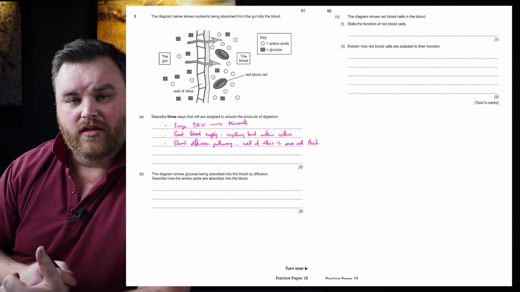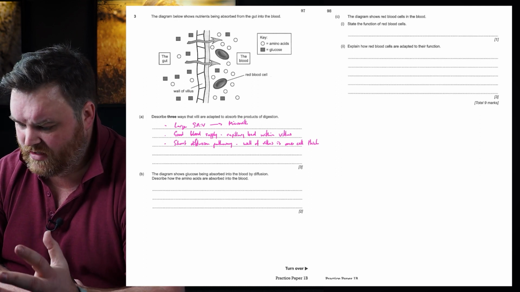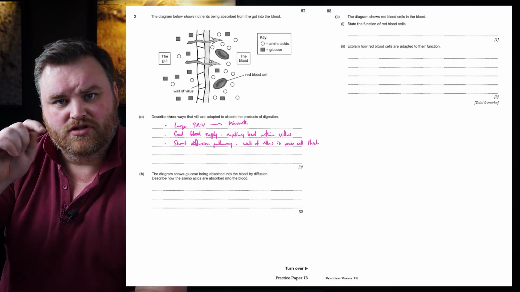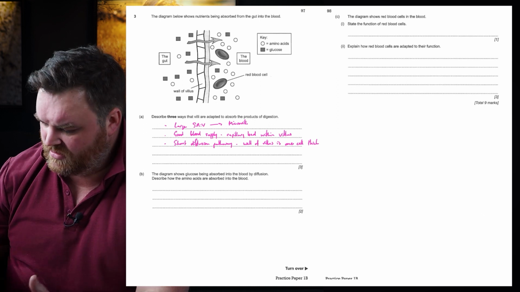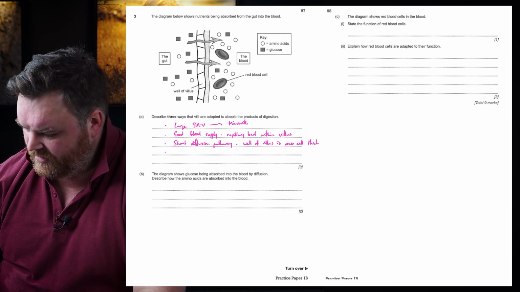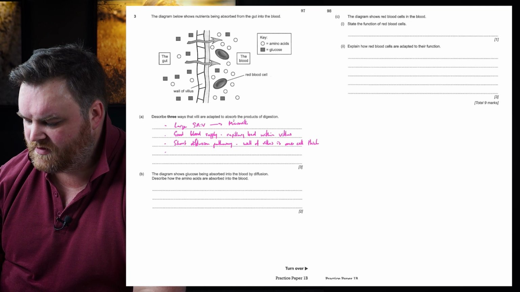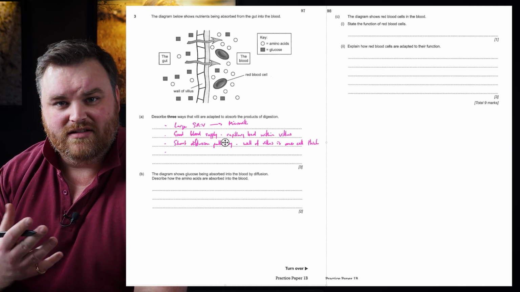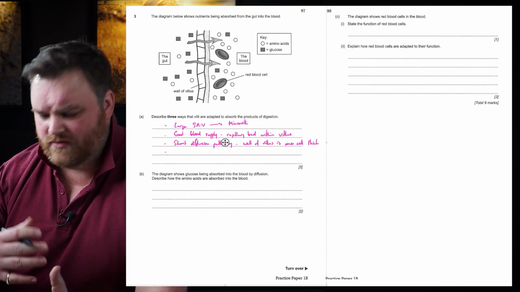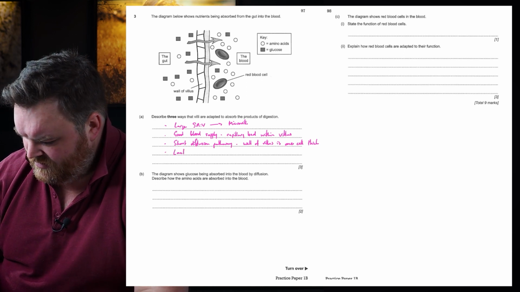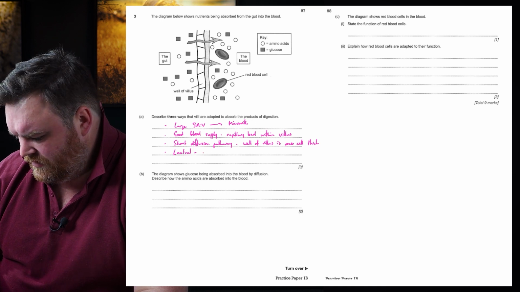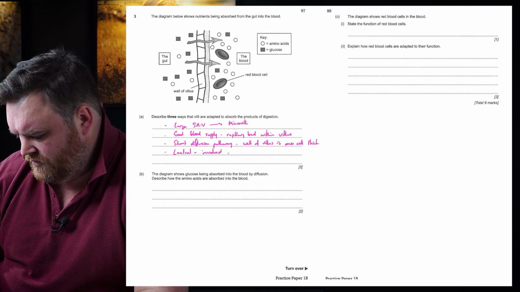We could add in the one specific point to a villus, which would be the lacteal. So the lacteal is the projection that goes up through the middle of the villus. It's involved with absorbing the products of fat digestion. So we'll chuck that in there because that is still an adaptation to absorb the products of digestion, even though in itself the lacteal is not necessarily linked with diffusion and increasing the rate of diffusion specifically. So the lacteal is involved with lipid absorption.